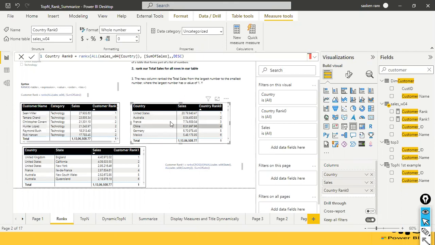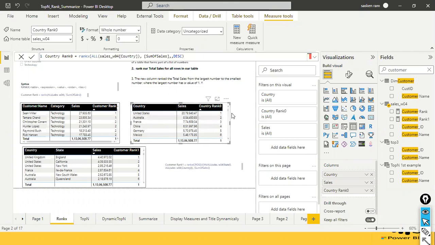With this we can understand United States was ranked as 1, and the second top sales we made was Australia, hence it assigned the second rank for this one. Second, third, 4, 5, 6 here. So here the question is, why should I use the ALL function? If I don't use the ALL function, it literally goes by each and every row.